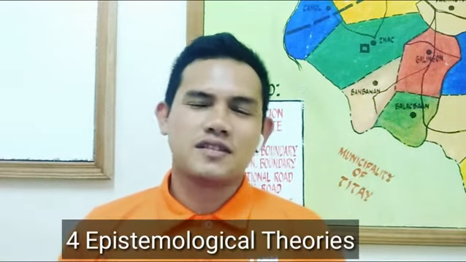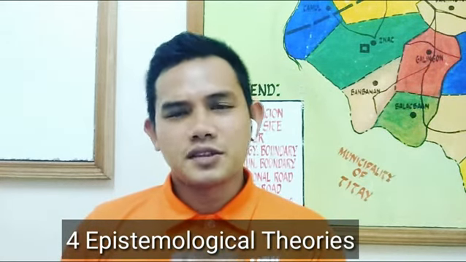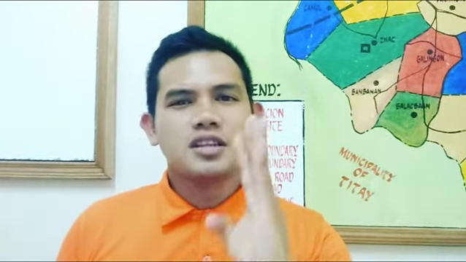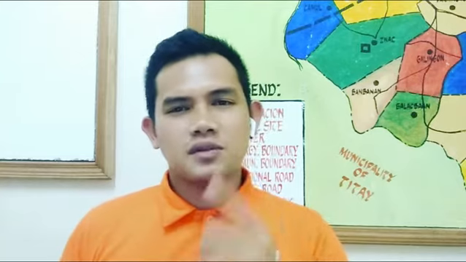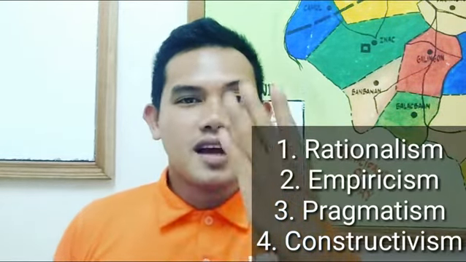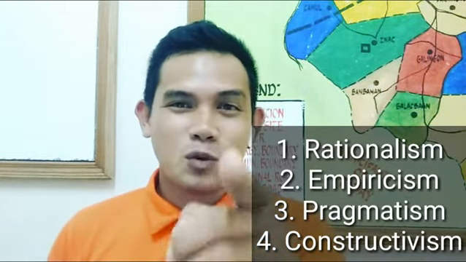And for today's video, we shall be discussing 4 epistemological theories because we are already on our topics on the matters of learning how to become a better learner. Like I said, we shall be talking about 4 epistemological theories that are utilized in major educational systems around the world. So these are Rationalism, Empiricism, Pragmatism, and Constructivism. So are you excited to learn? Then keep watching this video.